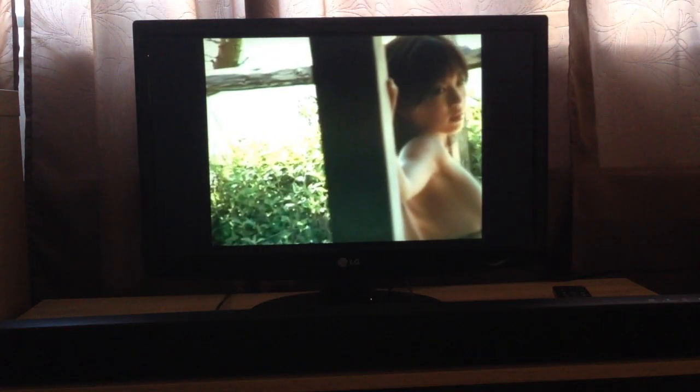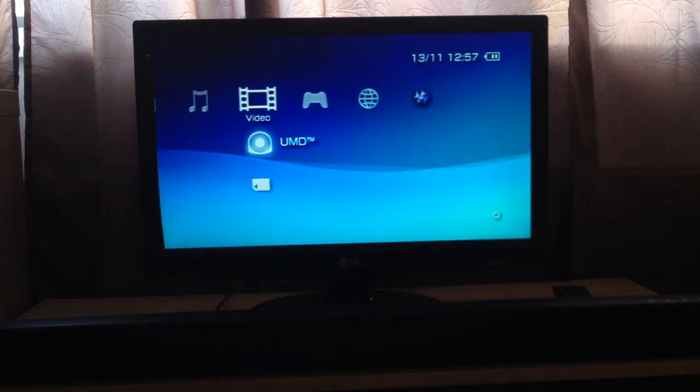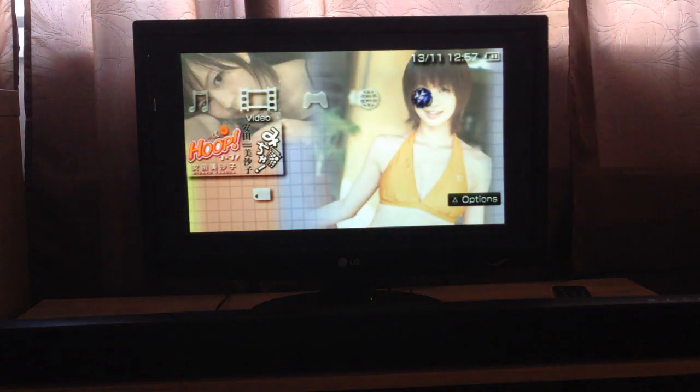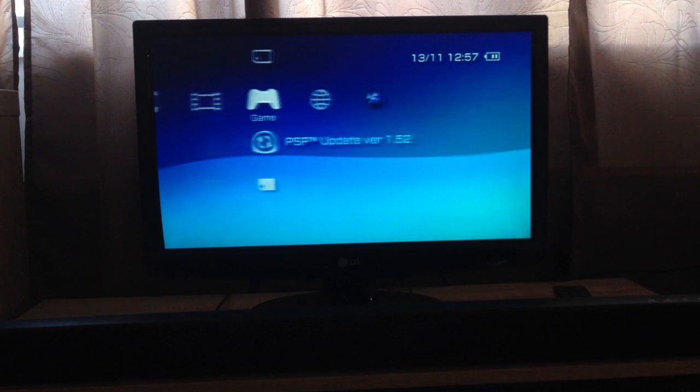So that's how it works. Back to the main menu. Very, very useful device. With the remote control, you really can do everything with it.